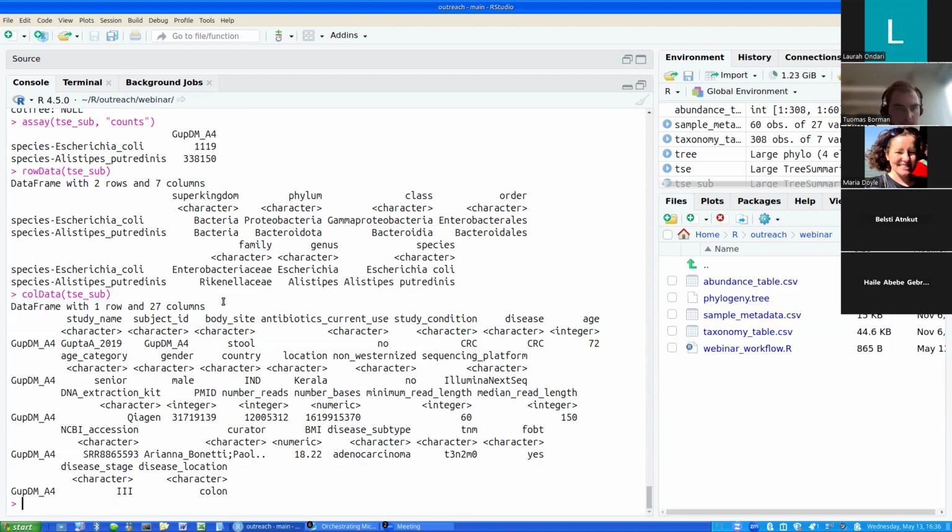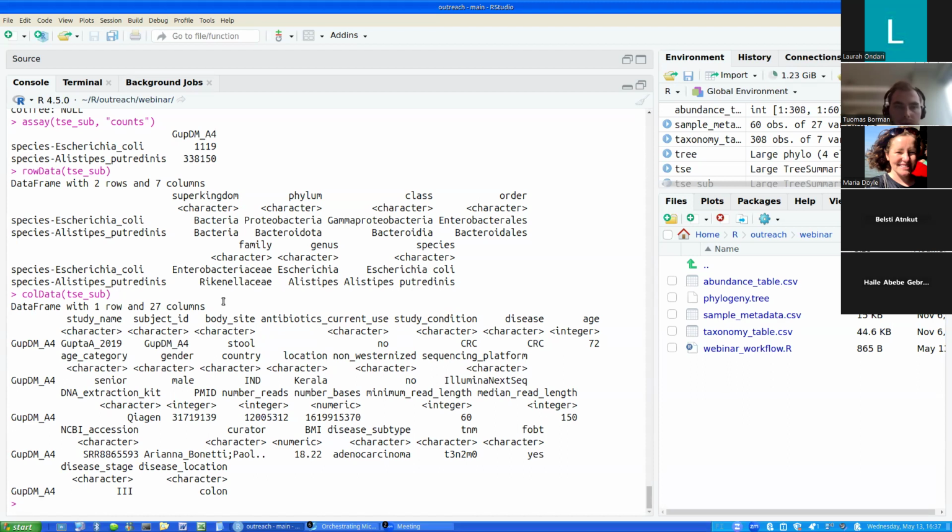So it automatically selects the correct samples from these different data types: sample metadata, abundance table, and taxonomy table. Then, as we are using this data container, the point of having it was that the developers can develop methods that utilize this data container. So for instance, in mia, we can find this agglomeration function.